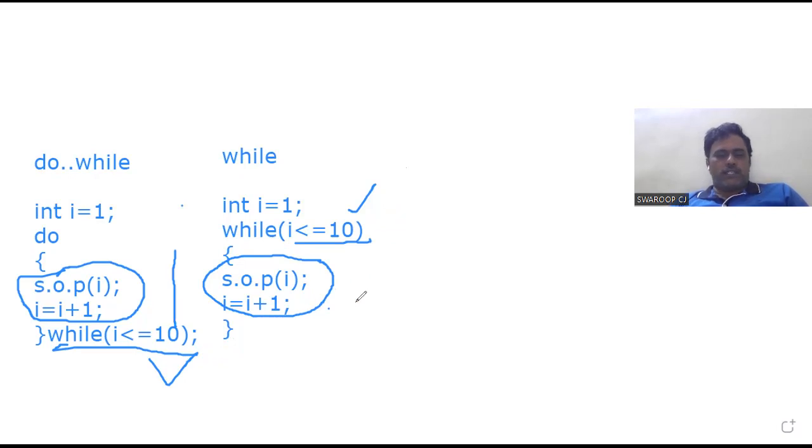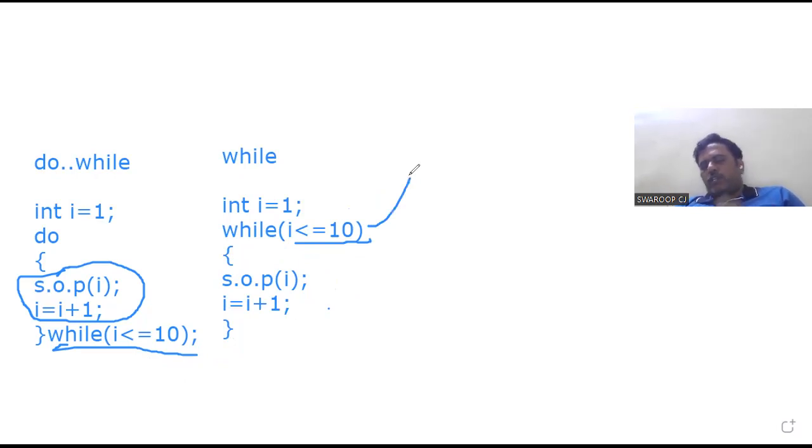So what you understand clearly here is, in while, first we check the condition, and if it is okay, the statements will execute. In do while, the statements will execute first, then check the condition.